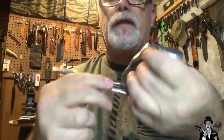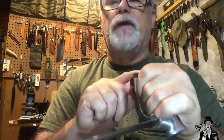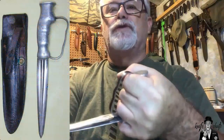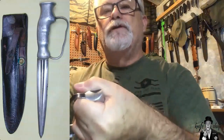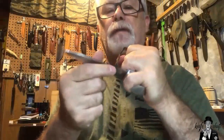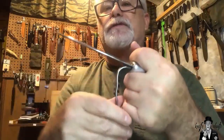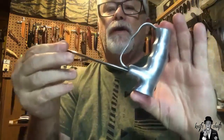Now the one that has the blade, this heavy blade coming out of the end here and turning it into just a traditional or typical trench dagger, it would have Robbins of Dudley on this end, but otherwise it would not have it there. So in any case, thought I'd show this to you.